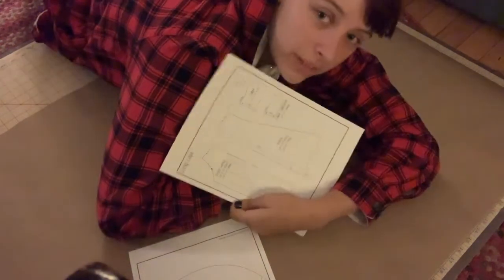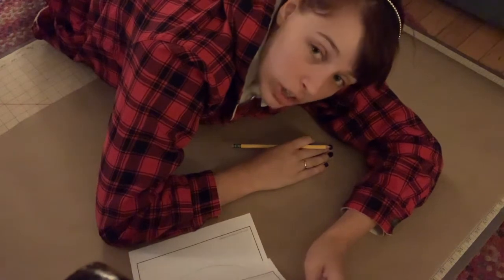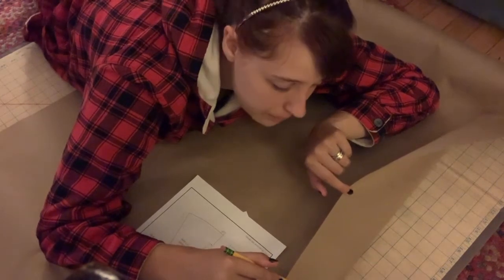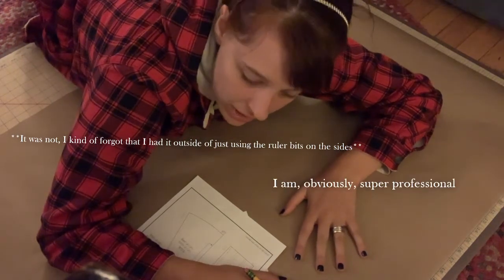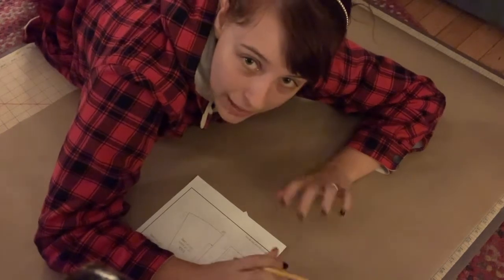I counted up all of the things, and because there are curves, I have this handy dandy board thing that was my grandmother-in-law's, and I think will be a great help to me. So let's get started with the actual drafting.